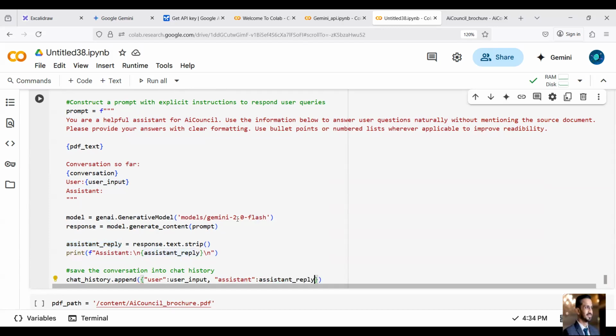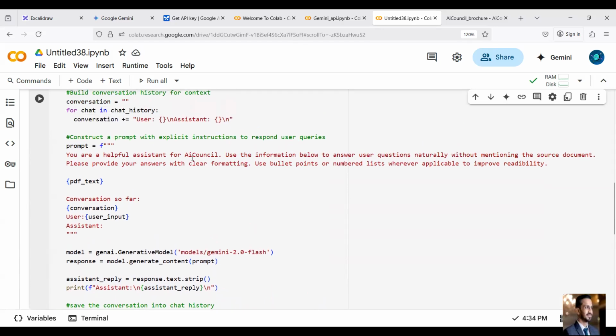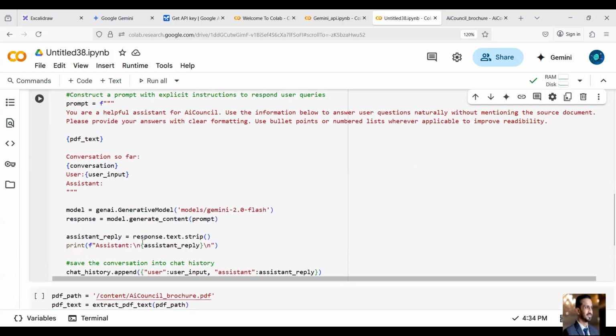Now if you see, when we were creating this conversation over here, we used user and here assistant. Now conversation we had left blank. Why? Because the user response is represented by this key, right? The user key.